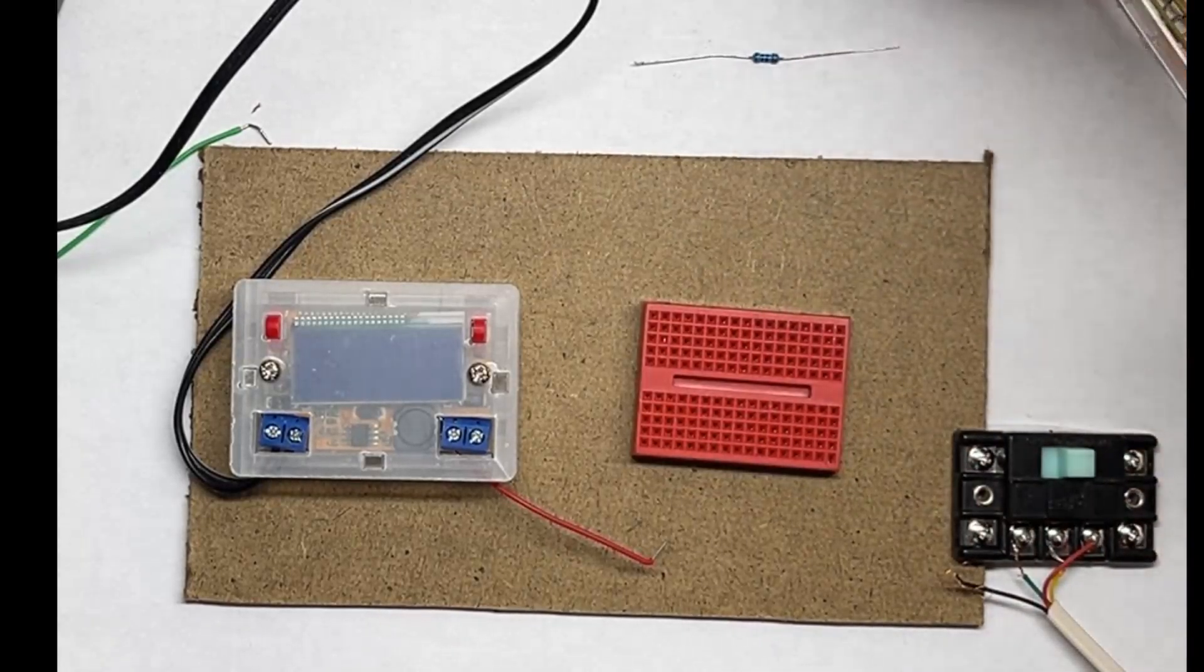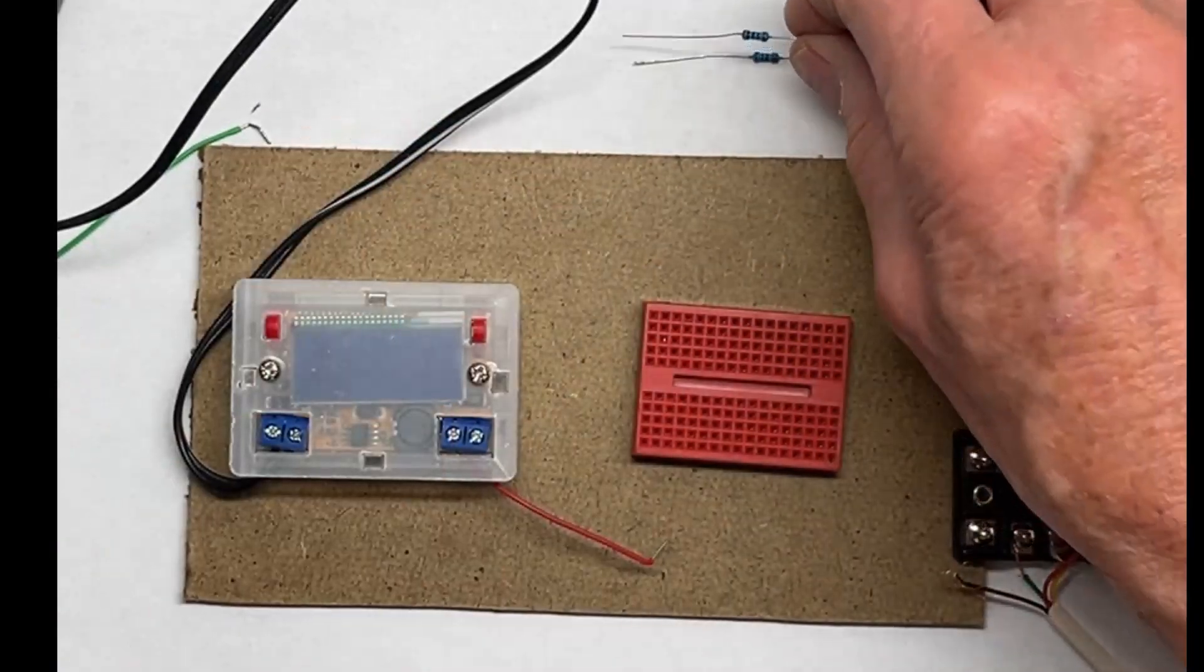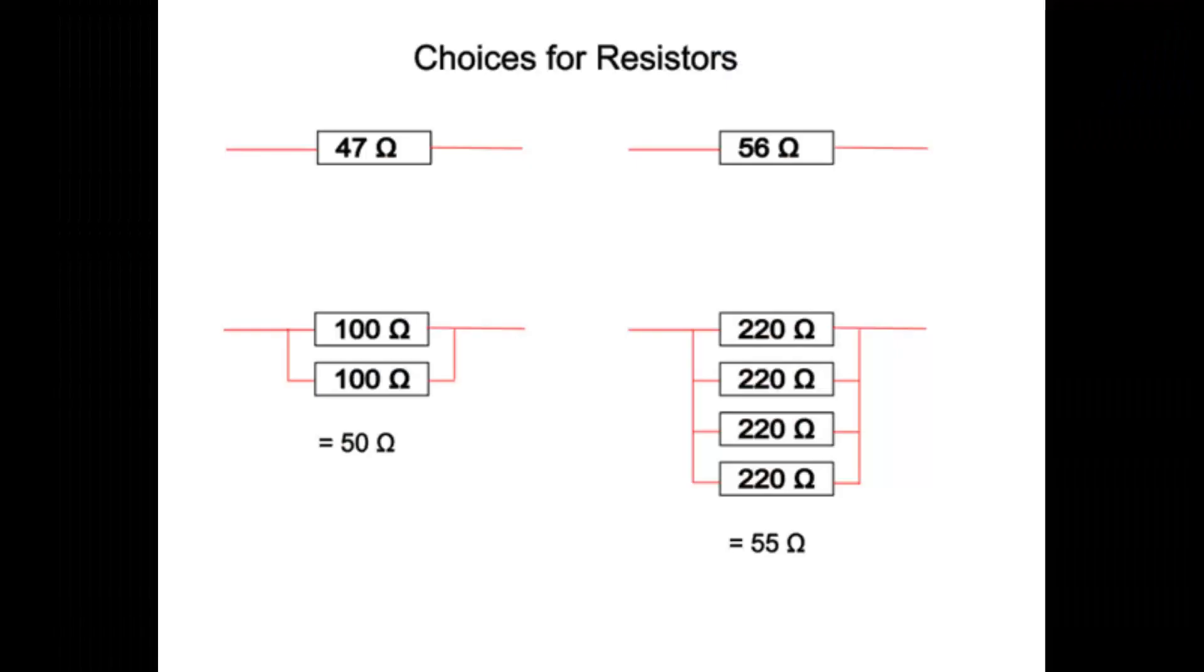And somewhere along the line, I got some 220 ohm resistors, which I'll use in the circuit. You might wonder why I'm using four resistors, four 220 ohm resistors in parallel. That's because I have them on hand. You have several choices. I want something on the order of 50 ohms. You can buy a 47 ohm resistor or a 56 ohm resistor. Or you can buy two 100 ohms, put those in parallel, and that gives you 50 ohms. But resistors come in packs of 100 for about five and a half bucks. I happen to have the 220 ohm resistors on hand because I use those to light my LED lights using a 12 volt supply. So I just went ahead and put four of those in parallel and used that.